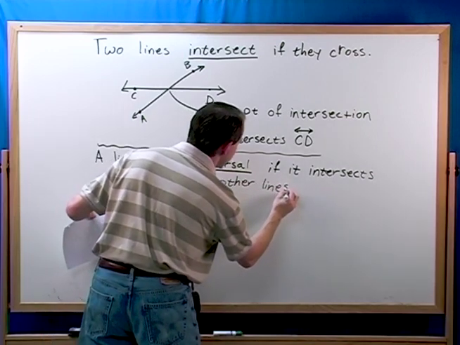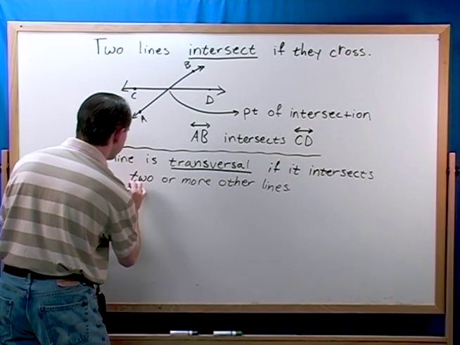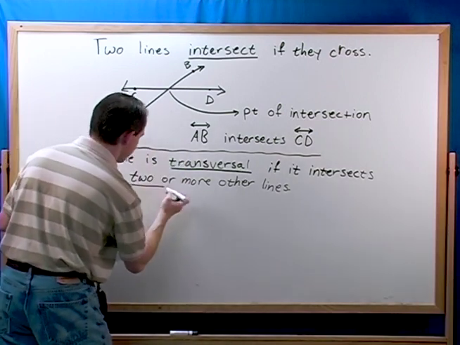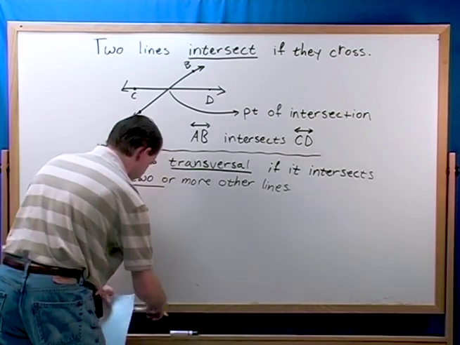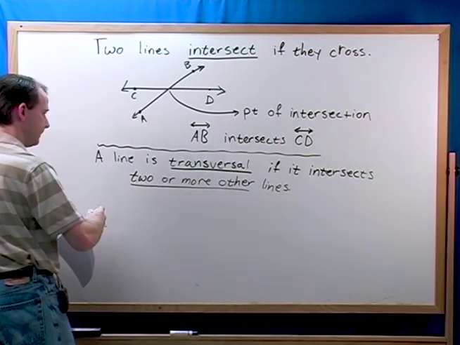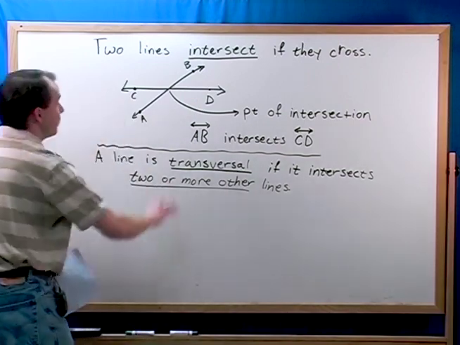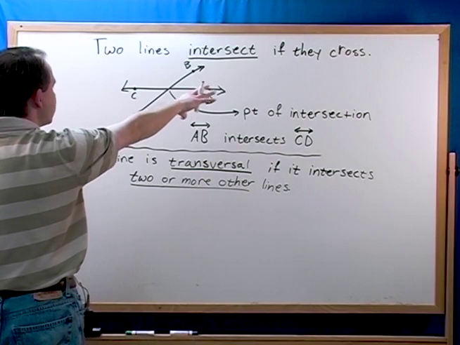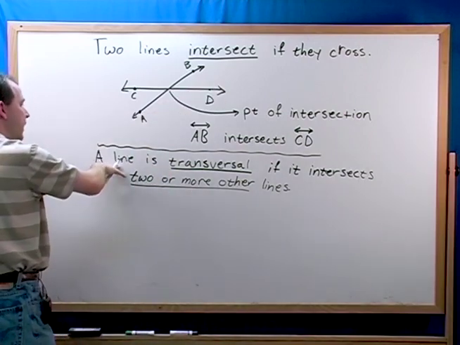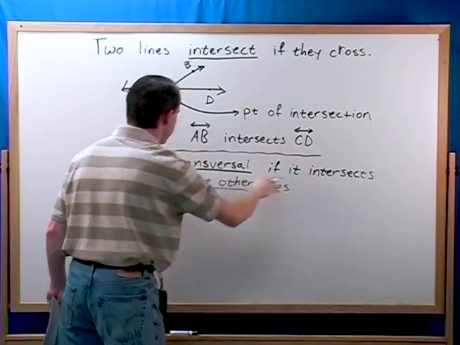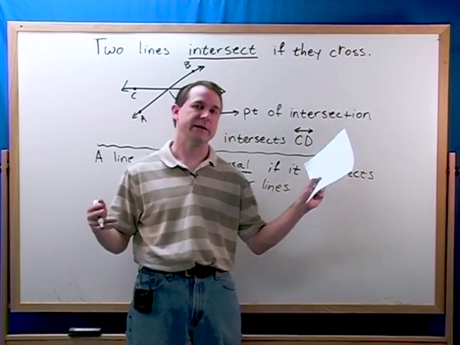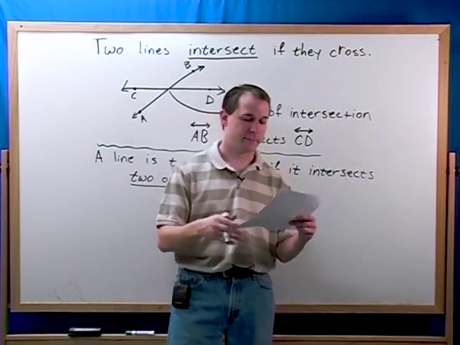All right, so now you see, I'm going to go ahead and underline this part in green. 2, whoops, I picked up the wrong color. Well, let's go ahead and do it. 2 or more other lines, okay? So what we're trying to do is we already understand the topic of intersection, okay? And now we're going to further expand that, and we're going to say another kind of line, we call it transversal, if it intersects 2 lines, 2 or more other lines. So now that you know what intersection means, now you can understand the topic of transversal.